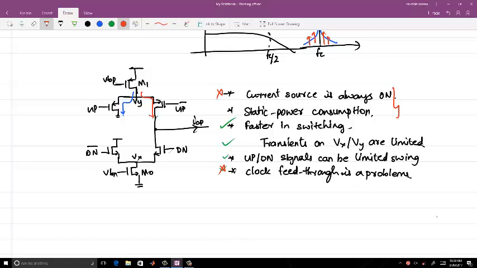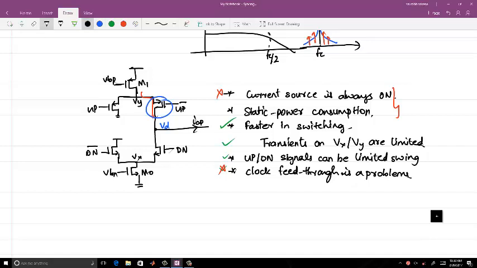Okay. The other thing is you will see that in one case the output of the current source, sorry, this Vd is different from Vd here. Vd of the other branch when it is conducting. So it is not that symmetric. Ideally what we want is that Vy does not change.